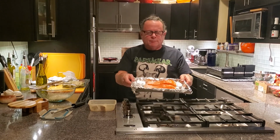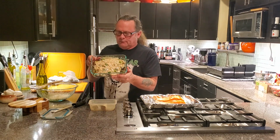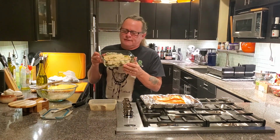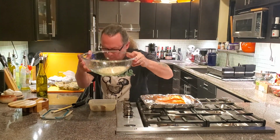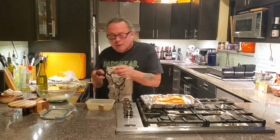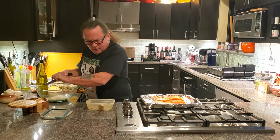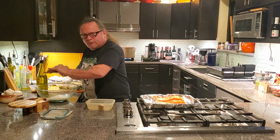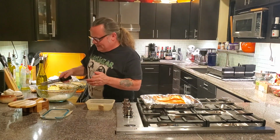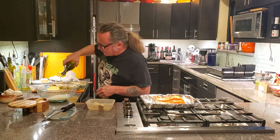Okay, so I pulled the bones out of the salmon. I have those vegetables roasting. The white sauce was really, really thick. I guess I was a little shy on the number of Brussels. We got the roasted garlic in there. I have our panko here, and I'm going to put a little of this cheese in there with this grater. This was kind of a hard cheese that we got from Pippa. We've used this a couple of videos ago. But just a little bit. And you put a little bit of oil in there.